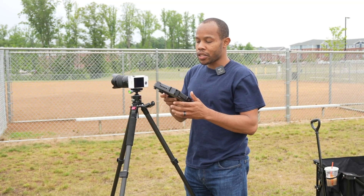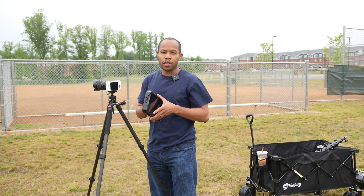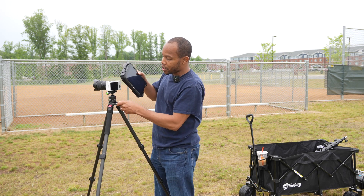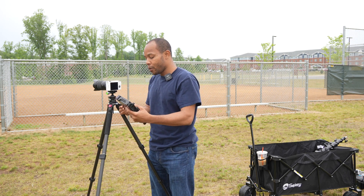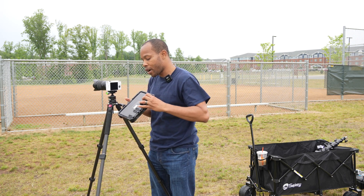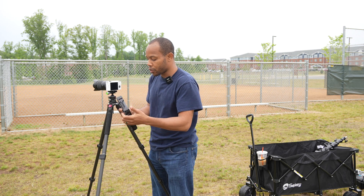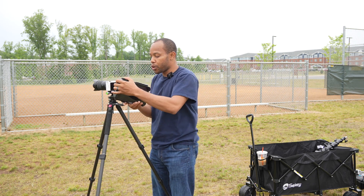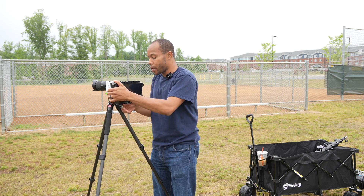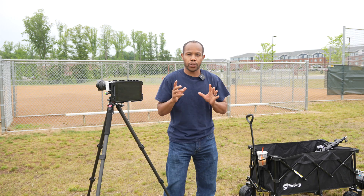On the YoloBox, I have the cage that was sent over from YC Onion — that's part of the reason I'm doing this video, so I want to thank YC Onion for supporting the channel. This cage allows me to have cable management that I didn't have in the past. It also has a lot of mounting points, so I can put it pretty much anywhere I want and attach multiple devices to it, which is what I'm going to do for this particular setup.